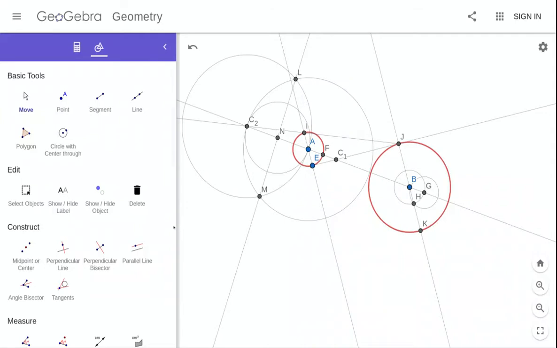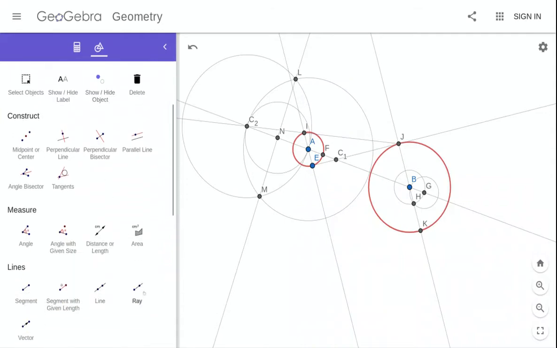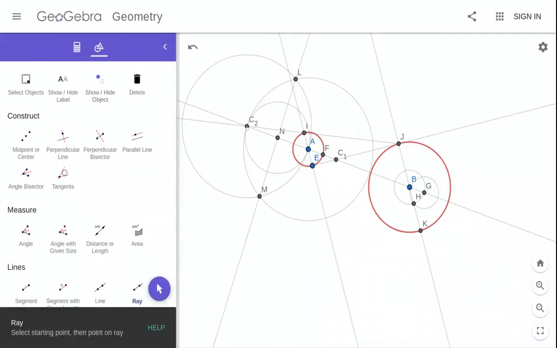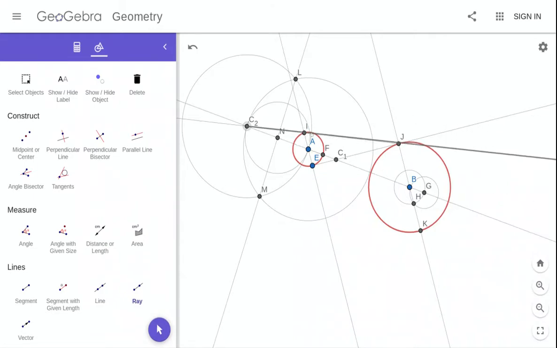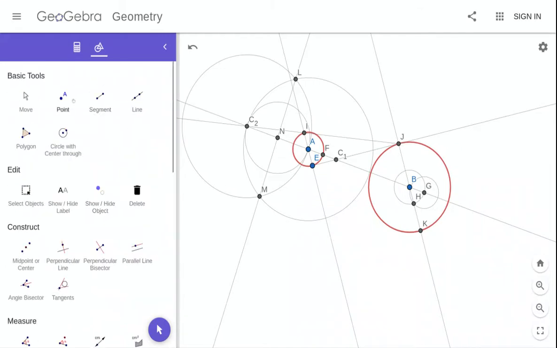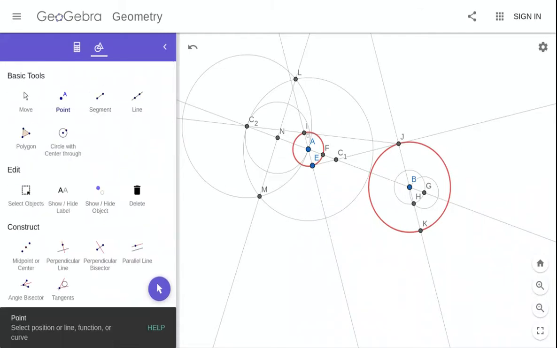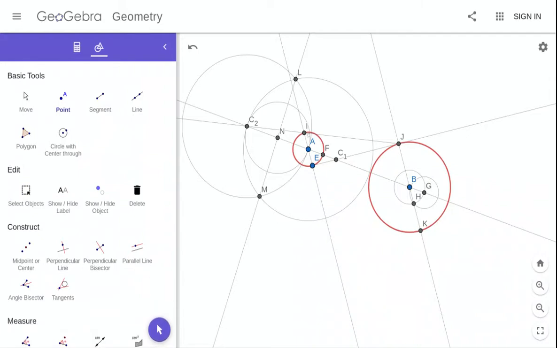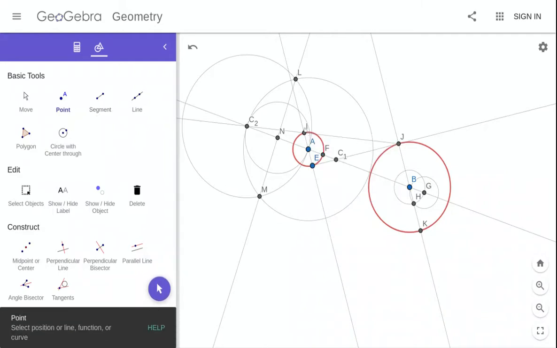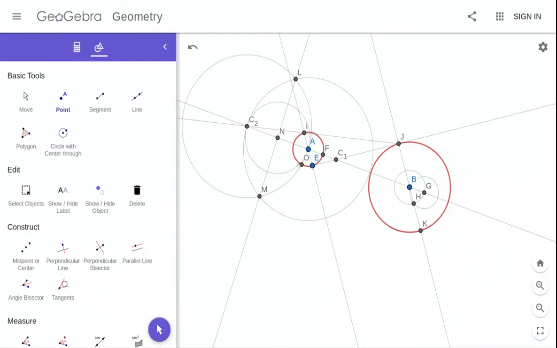All right, and we have one more thing to do. We now connect this ray through this point of intersection. Probably I should label the intersection point first. So there's 2 of them here, right? There's this intersection point. There's a lot going on here. So what? I thought I had the point set here. Oh, there we go. That's not the right circle, so you have to be very careful. There we go. There's that one.